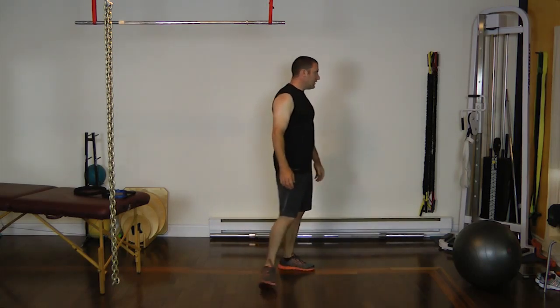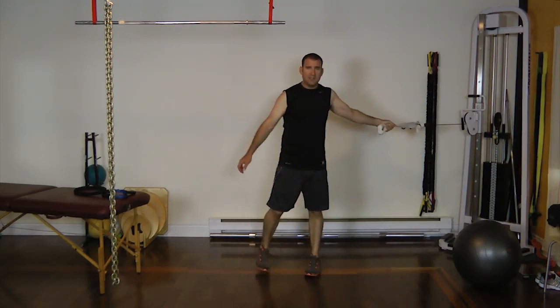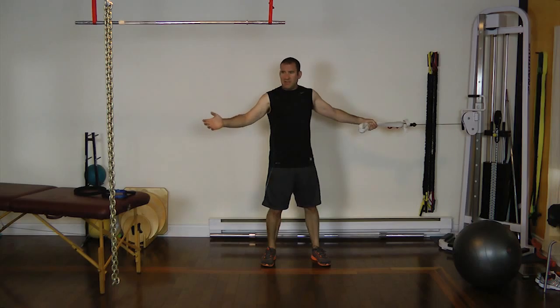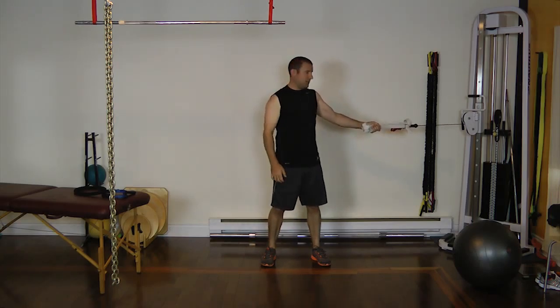So I'll just show you on one side. You just mimic it on both sides. Again, you can use an elastic. I'm just using my cable system here. You can use whatever you want. And actually, there are times when if I'm training in a different place, maybe I don't have my elastics with me, you can actually do all of these holding onto something static and just pushing against it.